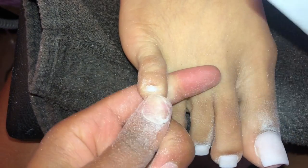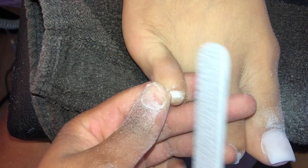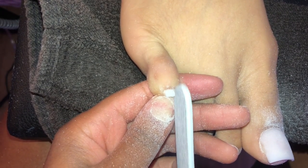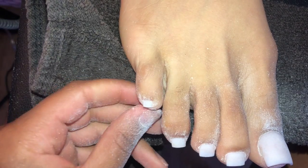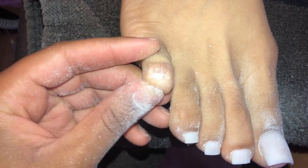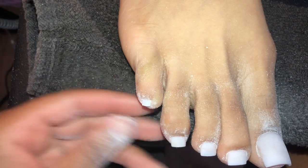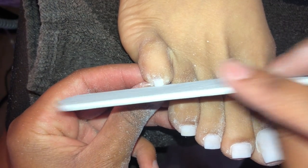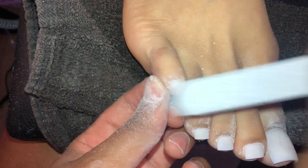Even though it appeared to be just a sliver, there's more back there than you think — you have to tap into that and realize how long you can make this nail. Once I seal the cuticle area, I'm being careful because the skin is tough but you can still cut it. The nail looks out of control — do not be alarmed, it's not going to pop off. The only way it pops off is if you don't tuck it back under the knuckle far enough. If you're just putting it on the tip of the toenail and filing, in the past it has popped off.